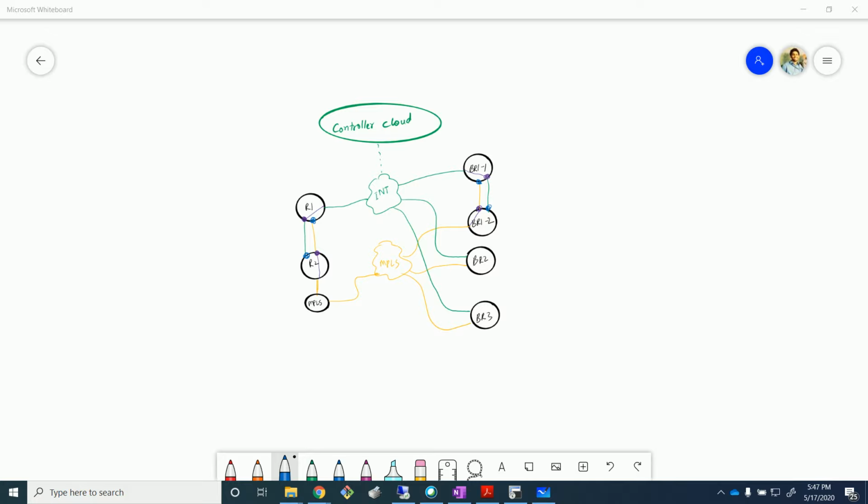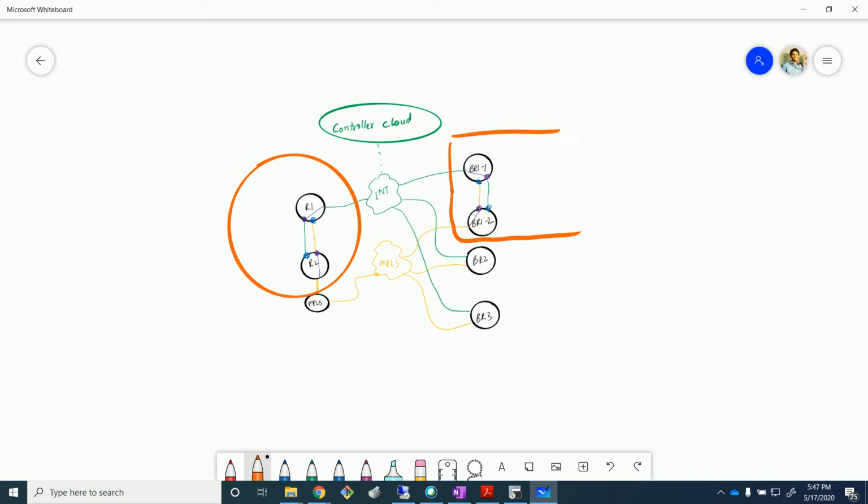So what we have done is we have R1 and R2, which is the headquarters, right? So this is basically my headquarters over here, and I have a branch here. So this is like branch one. Let me use a different color. I have branch 2 over here, the second branch, and the third one is over here. So we have the third branch. So this is what we have, and the orange color or the yellow one in the center here represents the MPLS transport, and the green one represents the internet transport, right? We have the complete end-to-end connectivity.